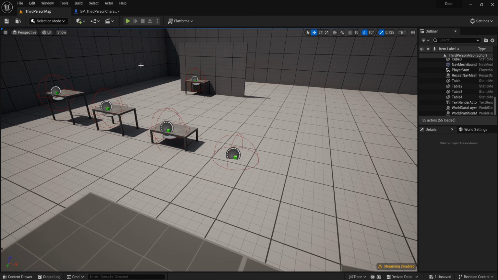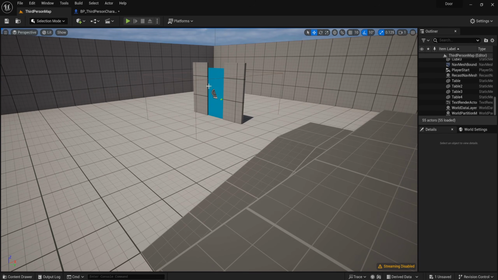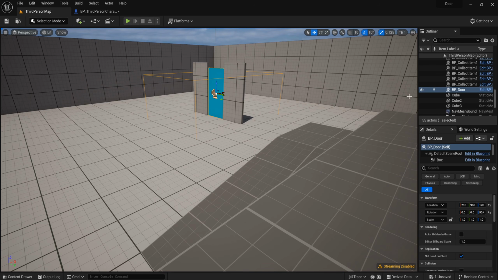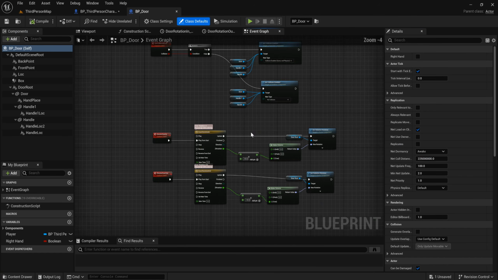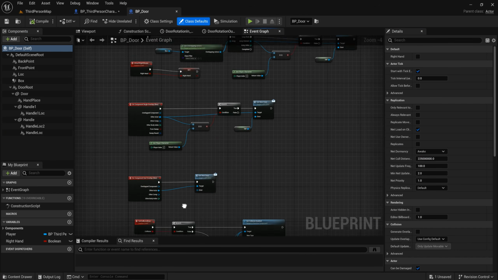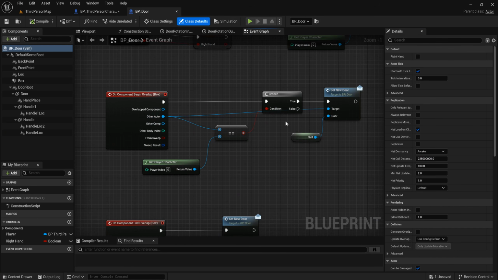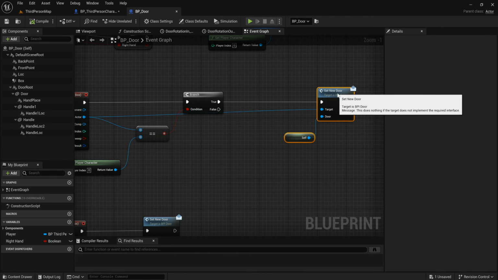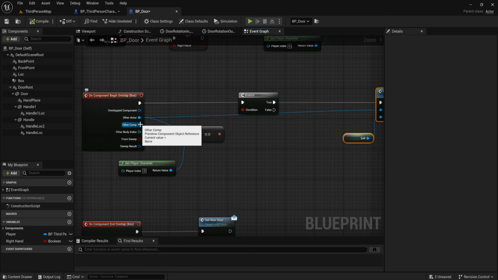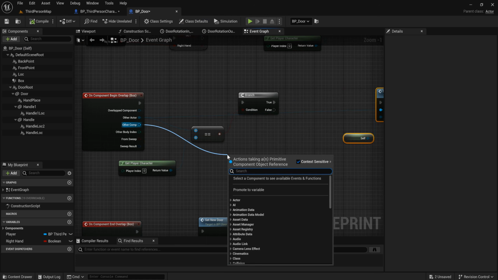Go to the door, go to BP door, and this overlap, to prevent the overlap, for the tooltime, add the component.